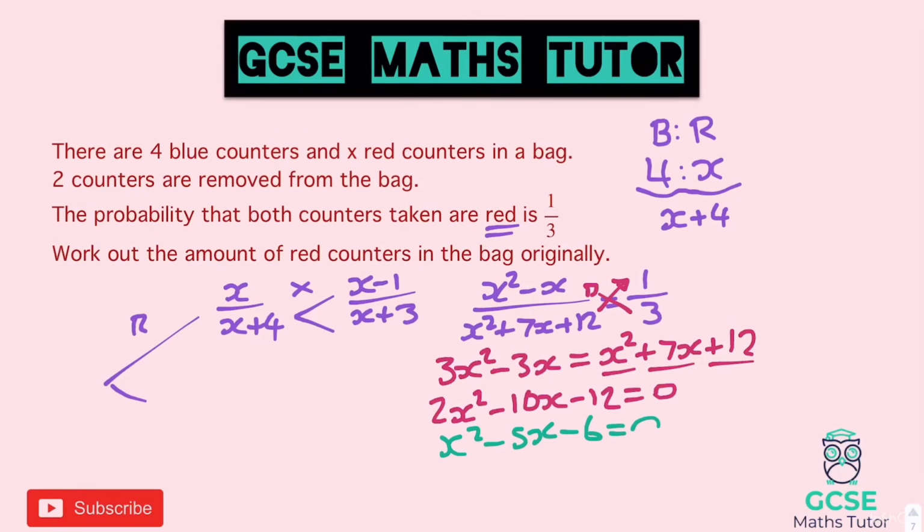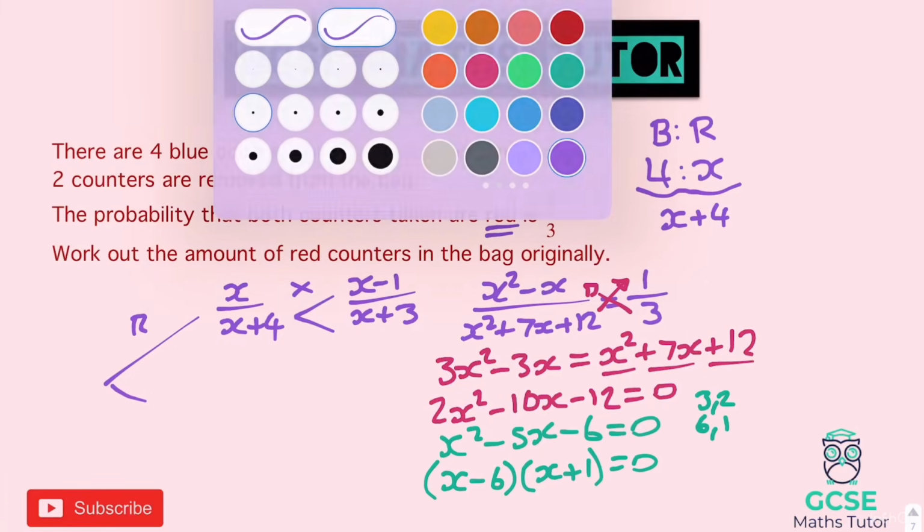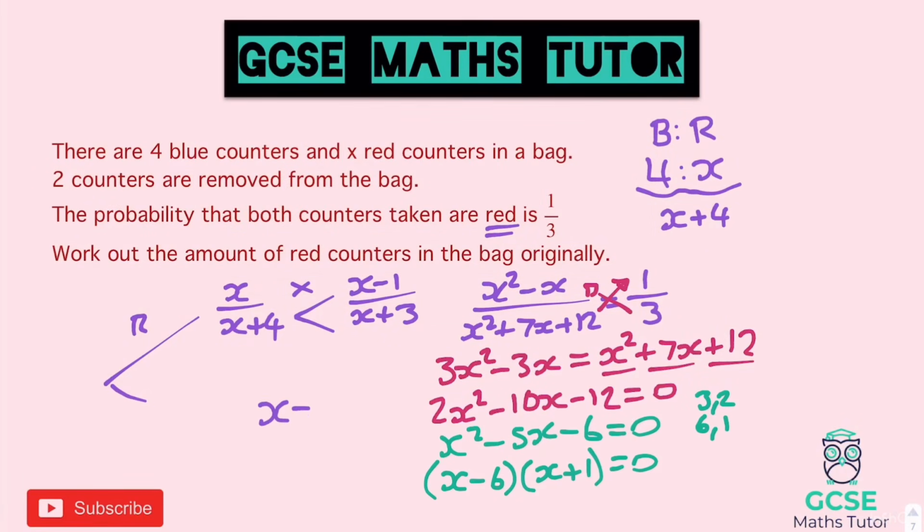And that's quite a nice one to factorise there. Okay, 3 and 2 times to make 6, and they can subtract to make negative 5, or we could have 6 and 1. Again, always just make sure you write down the factors. We can have 3 and 2, or 6 and 1, and the combination that's going to make negative 5 there, which also gives us negative 6, we're going to need x minus 6 and x plus 1. And that all equals 0. There we go, so we've got two solutions there. We've got x equals 6 or x equals negative 1.